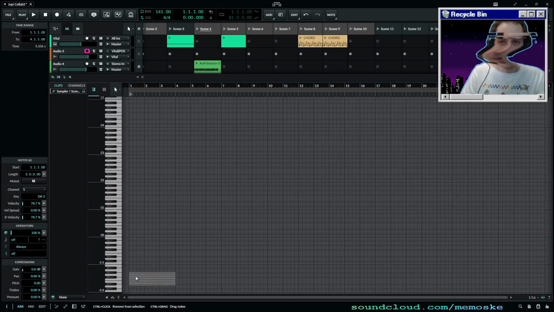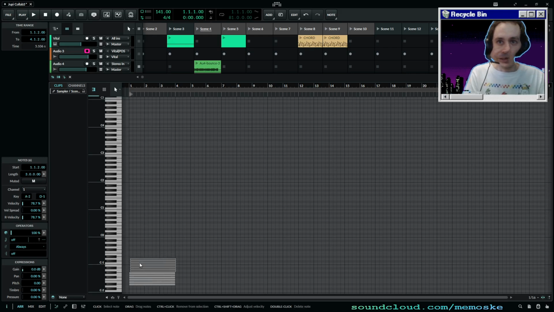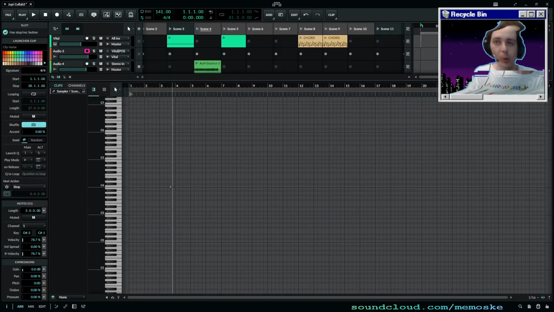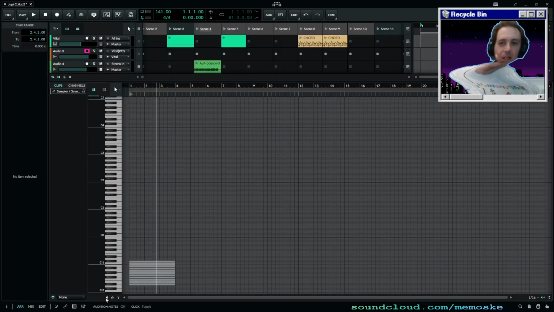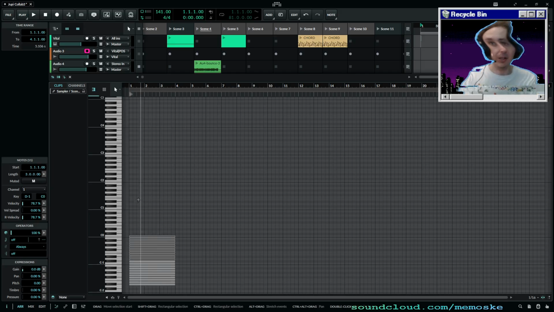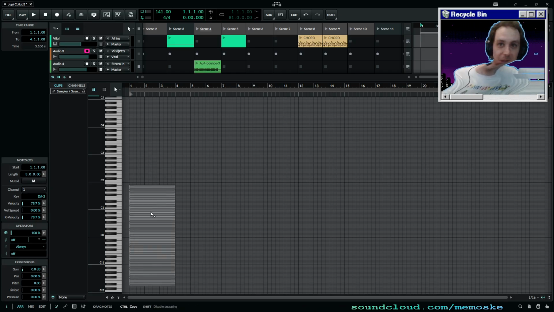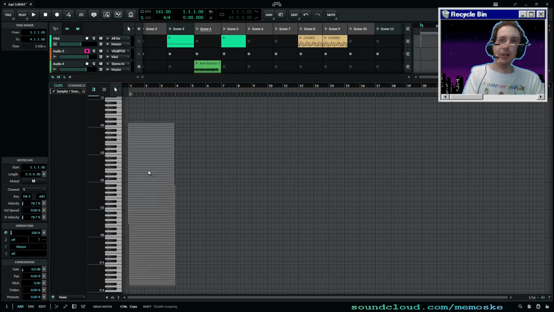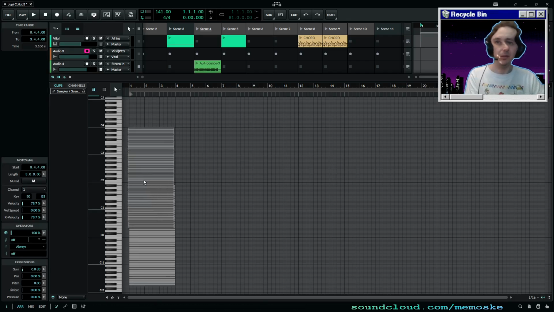So select these, or you can hit Control A, and then you have to make sure you put the arpeggiator in beforehand, before you start doing this, and then just have this off, because it can be loud if you accidentally hit play and it plays all these notes at once, all these notes holding different lead sounds. So just be aware of that.